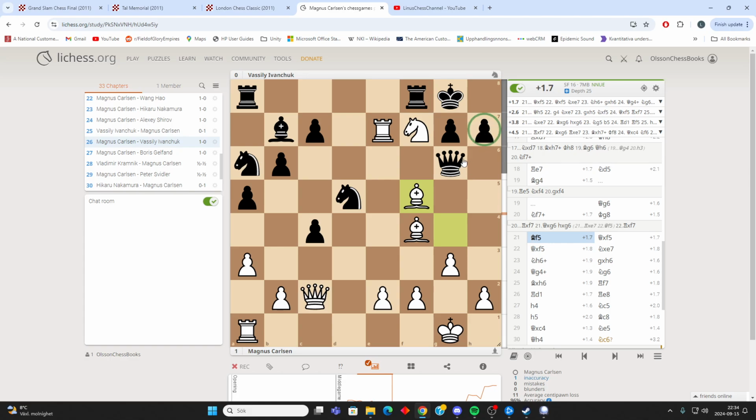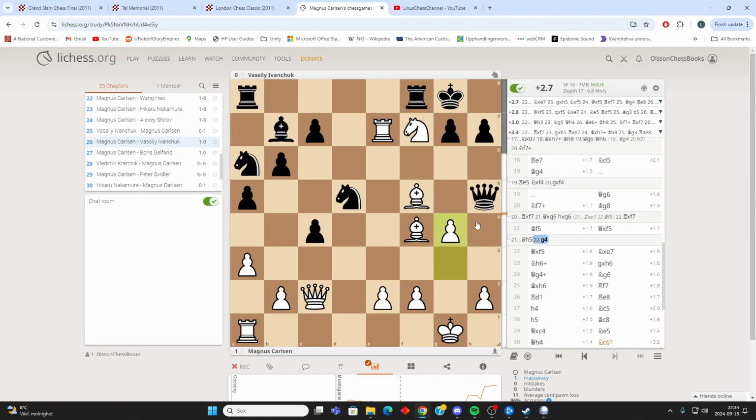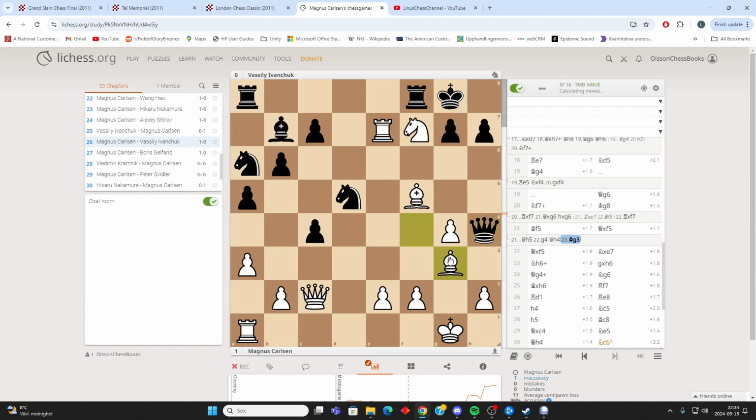He needs to defend this once. If he would go, for example, to c6, bishop here is mate, of course. And if it goes here, then this one. And only way to go is here. And then here, and he can't defend this one.